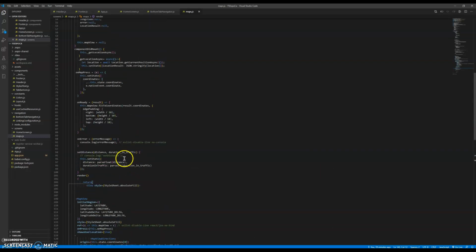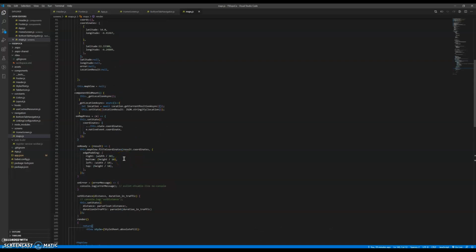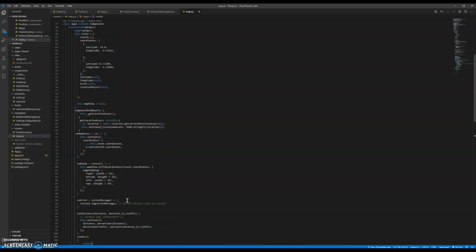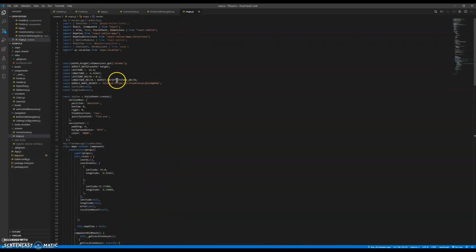And in order for me to be able to show the actual position of the device where it is on the map, I had to use this. So in the map view at the top, after the initial region, I had to add show users location, which was also imported, I believe, as either location or in the map view maps.